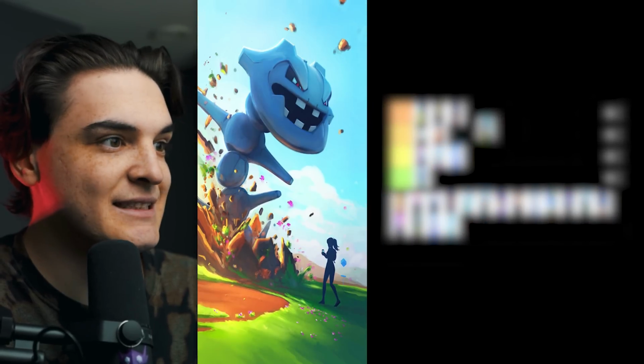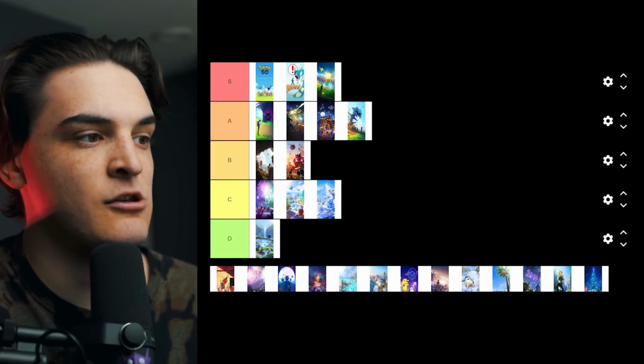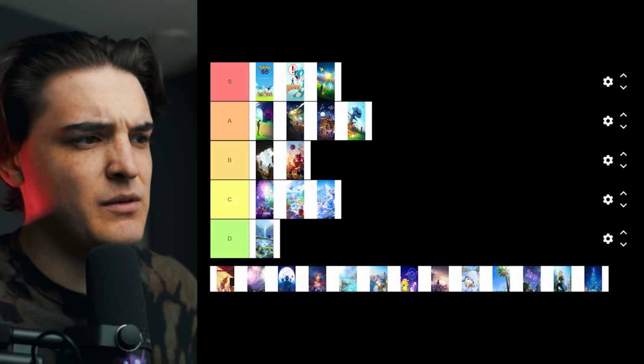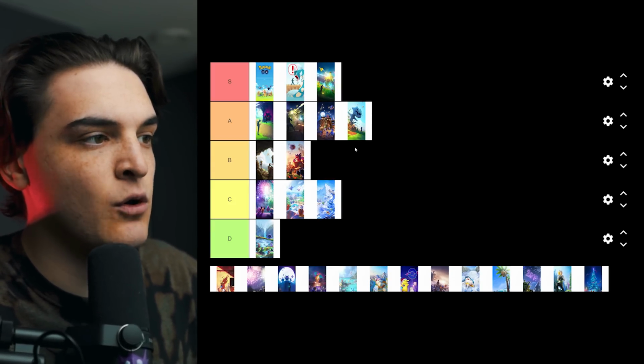The giant Steelix. I think the one thing I like about the original loading screens is the simplicity. You have the giant Steelix busting out of the ground and the small trainer there. It shows perspective, kind of gives you the idea of PvP because it looks like a PvP ground. Easily A tier.